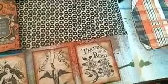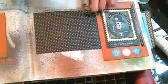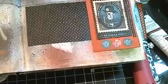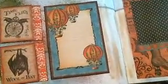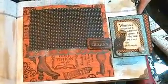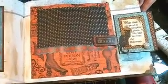Here's another part of the book and another flap. And another page. And super fun, you guys. Super, super fun. I absolutely love all this mixed media. I love bringing it into the scrapbooking world and making a mixed media scrapbooking project. Yes, Nikki, I will send you the kit. Yes, if you would like one, you just email me, okay, friend?